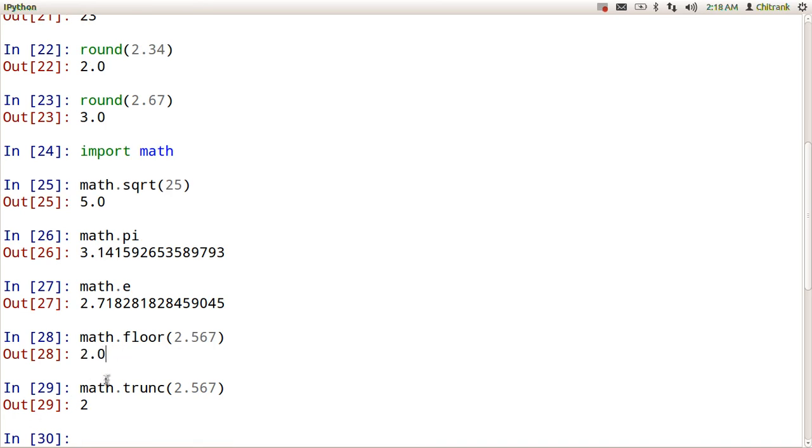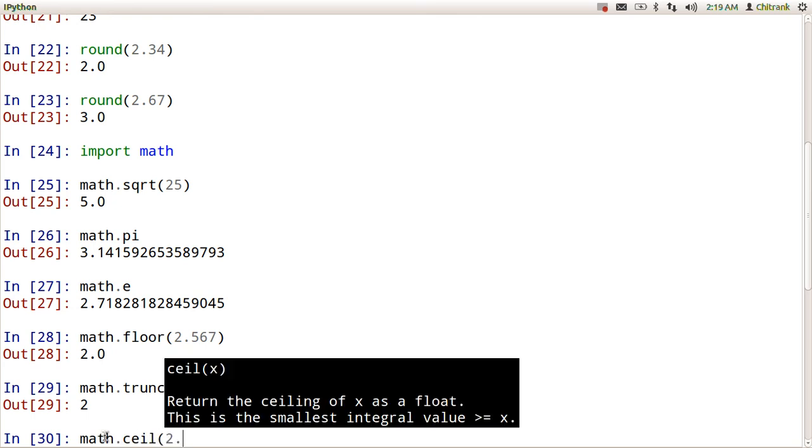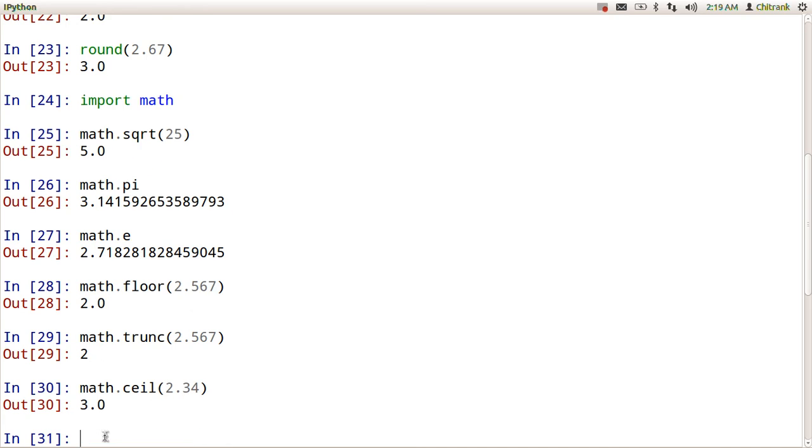Before, I was getting the float one, and after, I got the integer value. Now I have math.ceil of 2.34, which gives 3.